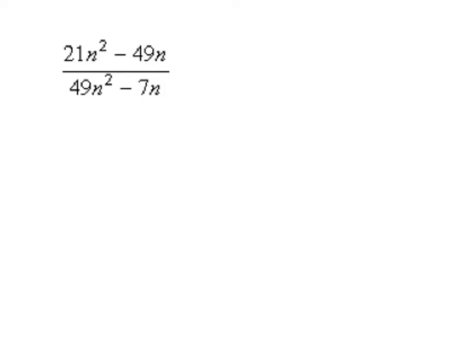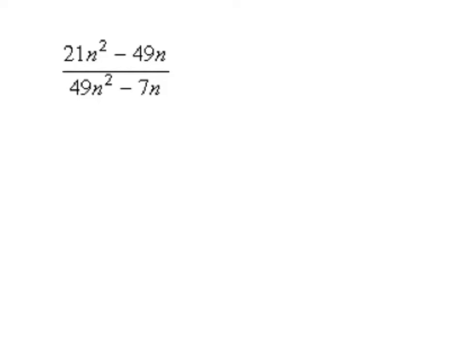Section 4, Video 3. We have a rational expression that has a binomial in the numerator and denominator. We said if we have addition or subtraction occurring in either one, we have to factor first. So let's look at each one specifically and see if we can factor either one.